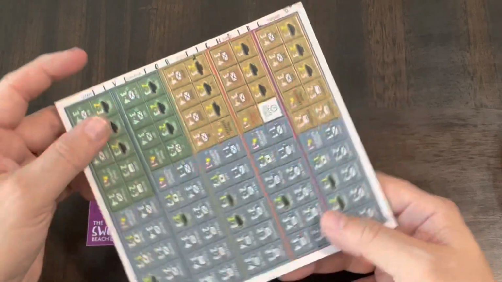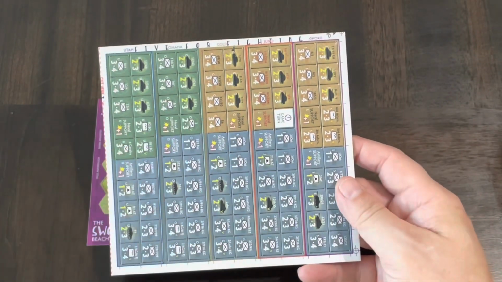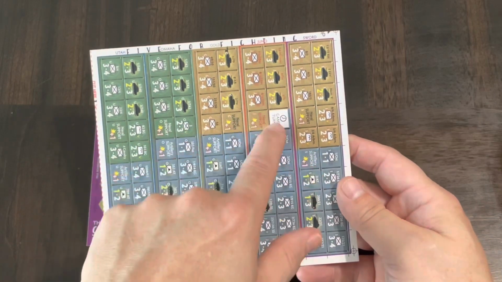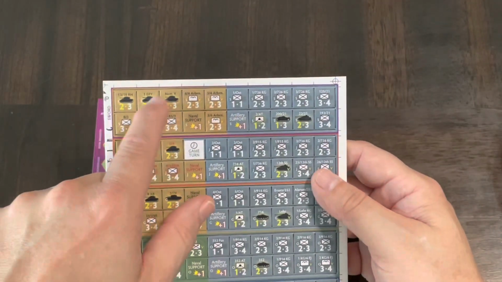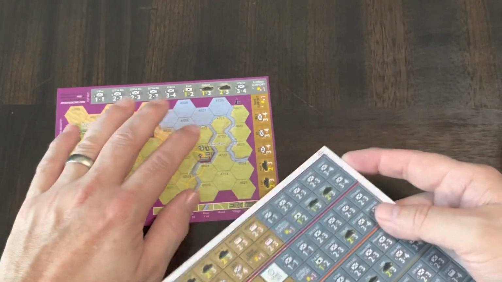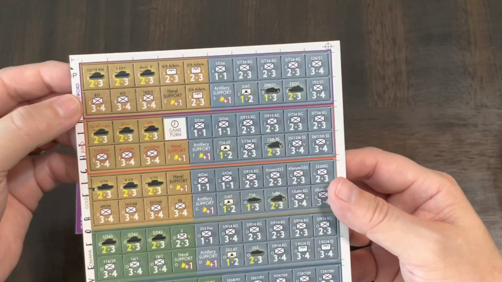And so you have this counter sheet here for all five of the games in the 5 for Fighting series. You have Utah, Omaha, Gold, Juneau, and then now we're up to Sword. Those are the units that are the same ones that are on the side of this counter here. But you can poke them out and have die cut counters.